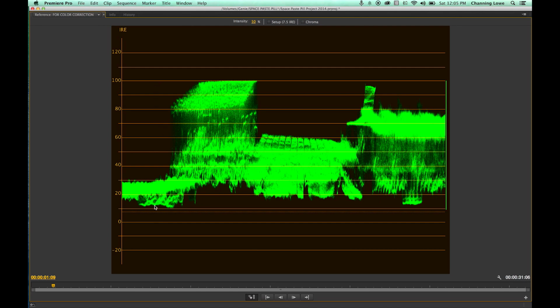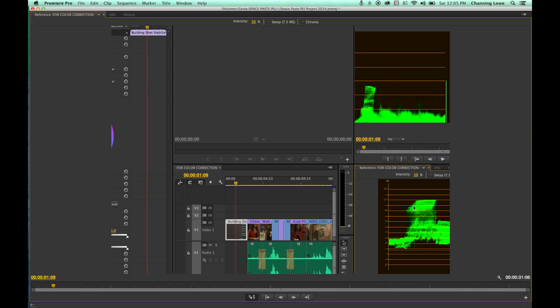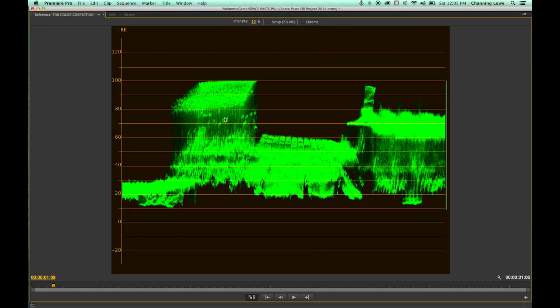Oftentimes an image will come in and you'll get everything squeezed toward the middle here. We have your darks up above 10 and your lights down below 90. The more this area is all squeezed together, your image is going to be what we call flat. The closer this area and this area are together, the flatter your image is getting. Now, the more this is spread out, the more contrast you have.